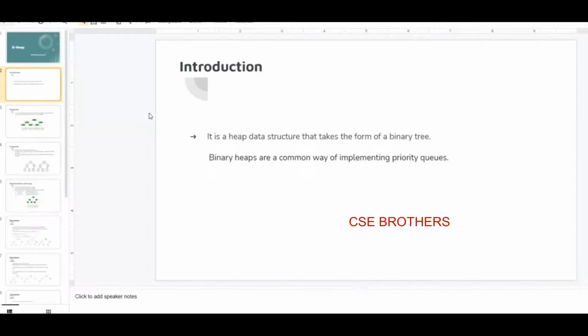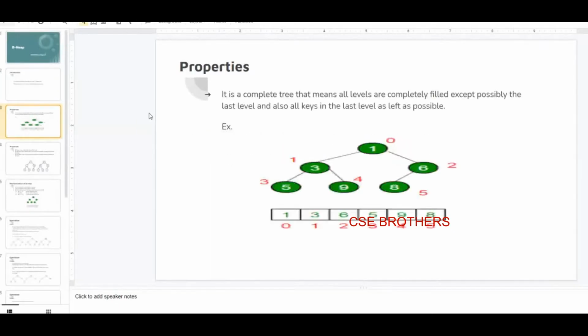In the tree structure, if we want to traverse in a vertical way, then it takes maximum time. If we want to search for a node in a vertical way, then we have to traverse level by level. Then we create a heap. In a heap, there are a few properties that we must follow.